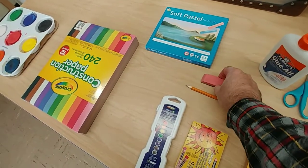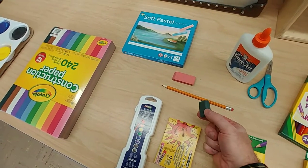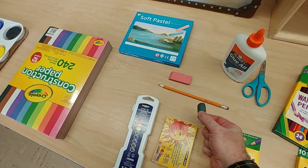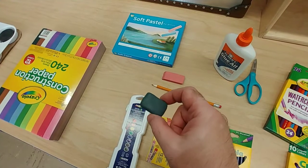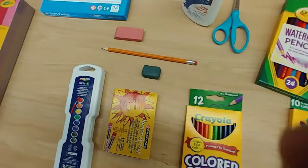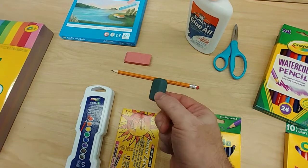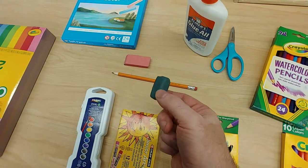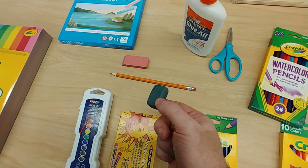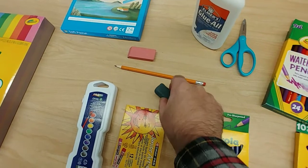Now, most of you probably have an eraser like this, a pink eraser, but this is something that especially, let's say, 3rd through 5th graders, this is a kneaded eraser, and it's spelled with a K, like kneaded. And this is a really important artist's tool. You can shape it and erase. You can do a lot of very fancy erasing techniques with this.